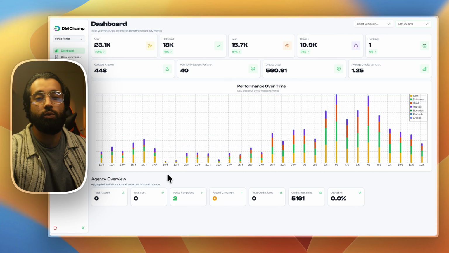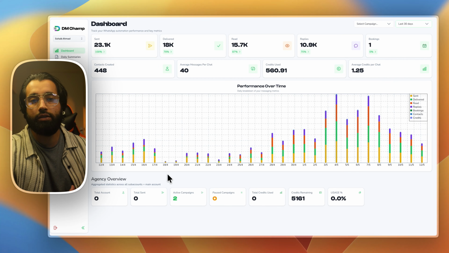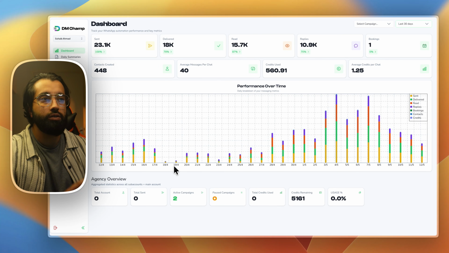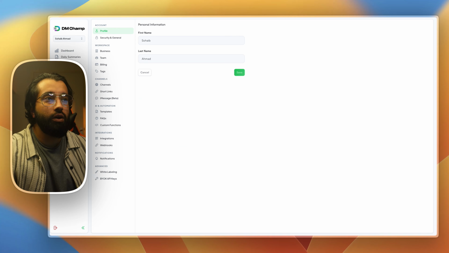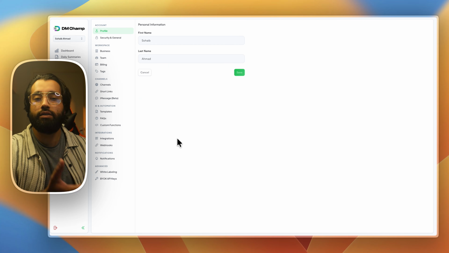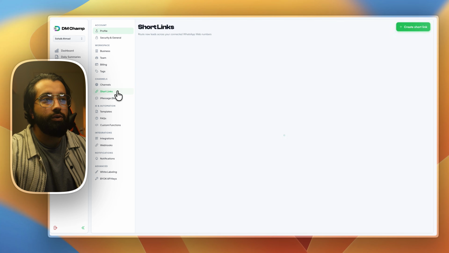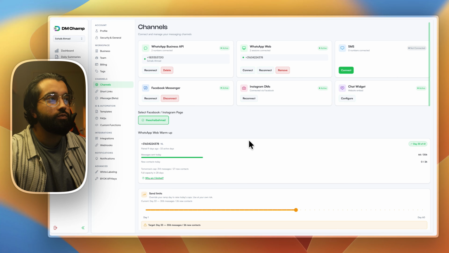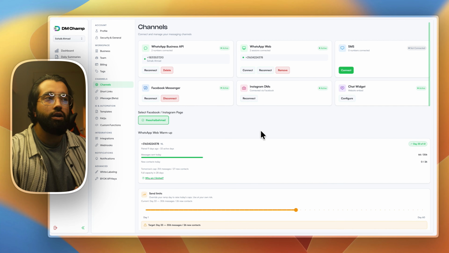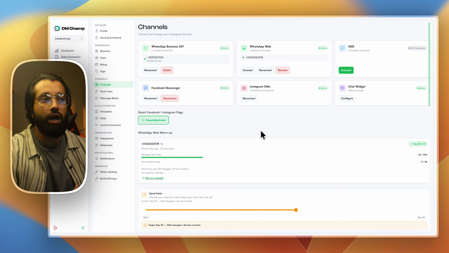My first instinct was, all right, we've got to build something where you can connect multiple WhatsApp web numbers, which we have done. So now if you head over to settings, or at least this is just in my account at the moment, you can go to channels. You can see I've connected 2 WhatsApp web numbers and 2 WhatsApp business API numbers. You might be wondering, I can't give 2 numbers to people. How does that work?